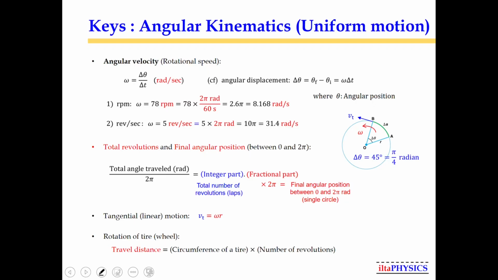Finally, there are problems that ask for the total distance traveled by a rotating object, like a wheel. I'm sure you all know the physical difference between distance and displacement, right? If you're confused about this, please watch the online lecture for the previous unit before trying these problems. In rotational or circular motion, the total distance traveled is calculated by multiplying the circumference by the number of rotations. Now let's jump in and solve some representative problems together.